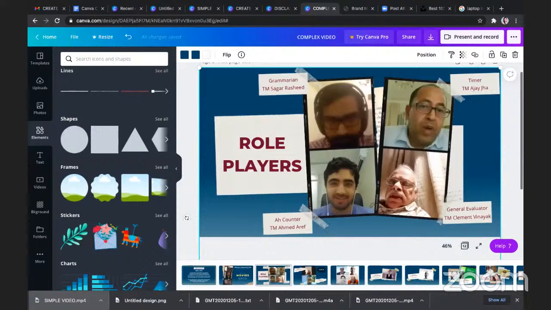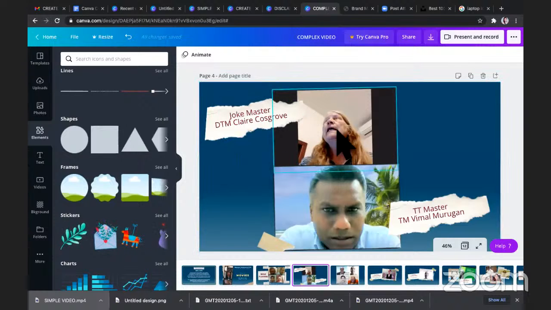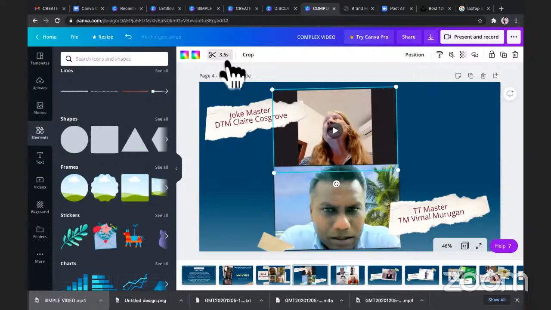And then now here, see, I want to show you something like this, that not only can you add a photo, but also you can add video inside this page. So I already cropped it somewhere in a different software. Okay, I use a different software to crop this part. See, as you can see, it's just 3.5 seconds because the full video is more than 2 hours.